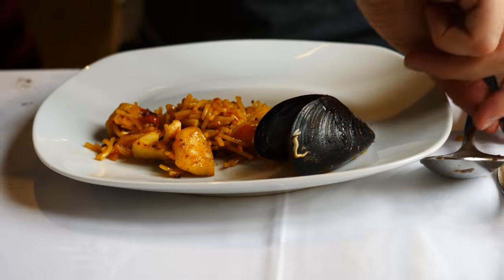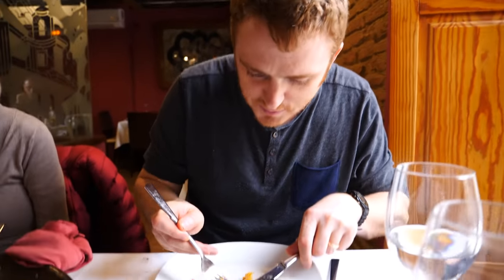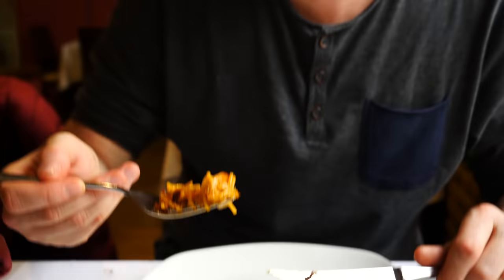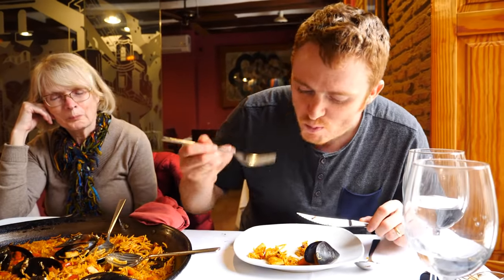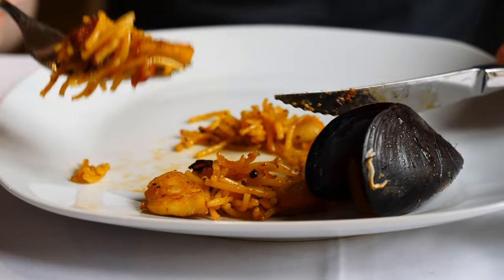So now it is time for the first bite. It looks so good. I'm going to make sure I get some seafood in there. We've got noodles — creatures of the sea, frutti del mare. Mmmm, wow. The one thing they have in common is that the noodles are cooked crispy, similar to the rice, but it isn't quite as crispy. It has a very different texture. It is kind of nice to try both of them so you can compare and contrast. It is also very flavorful and salty with the saffron and the juiciness of the seafood. Wonderful — there is just a lot going on, a lot of flavors. I would call it a flavor explosion. It is delicious.